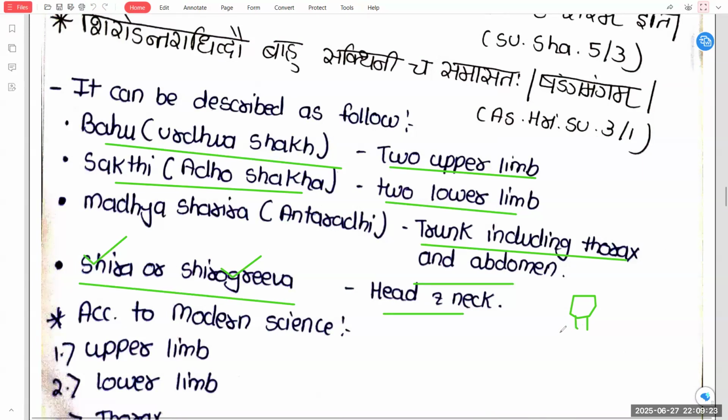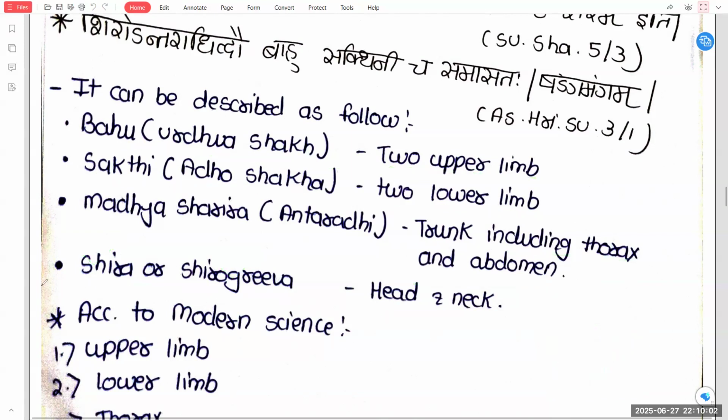This is one ang. The second ang is the Madhyastha. Then 2 upper limbs and 2 lower limbs. So this is how Sharangatvam is counted: 1, 2, these are 3 in number, 3, 4, 5 and 6. So this is how the Sharangatvam of the body is told by Acharyas. Whenever you are asked about Sharangatvam, you can draw such short drawings to make the concept clear for the examiner.